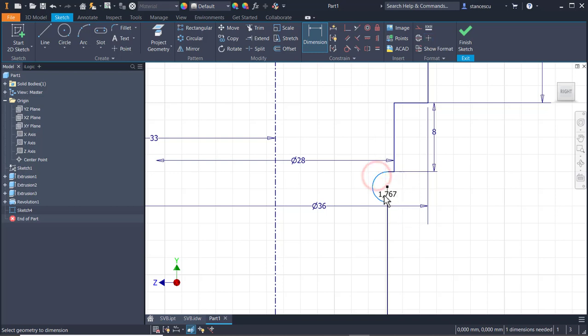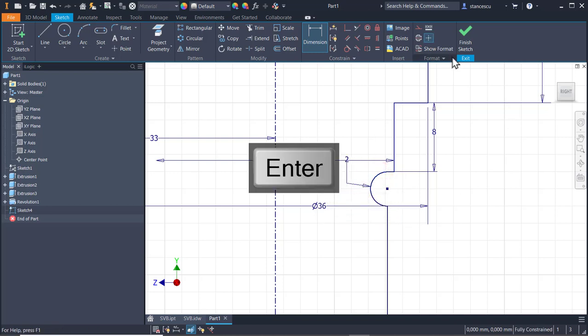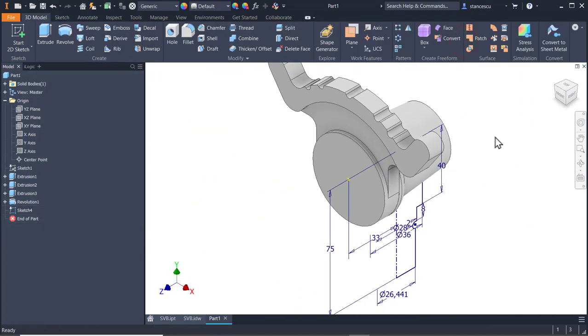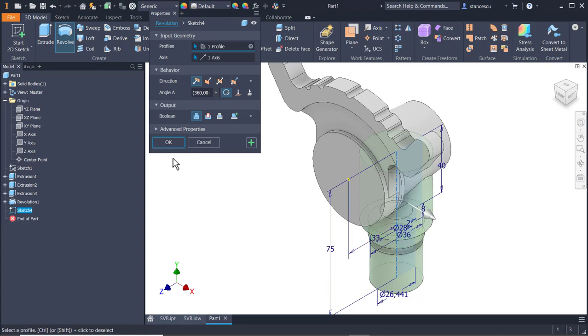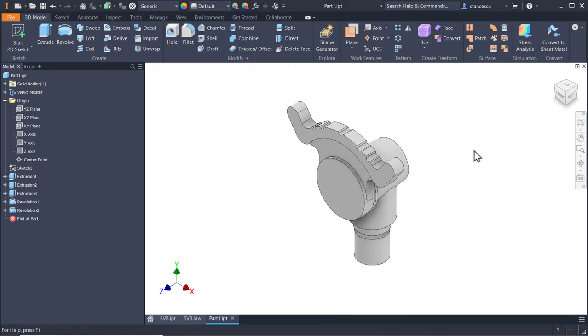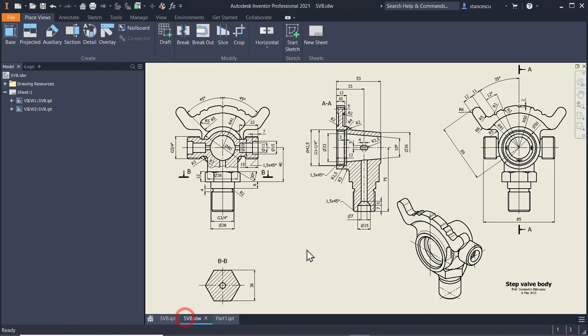Dimension of 2. Finish sketch. Revolve. Everything is in place. Okay. We continue with the hexagon.